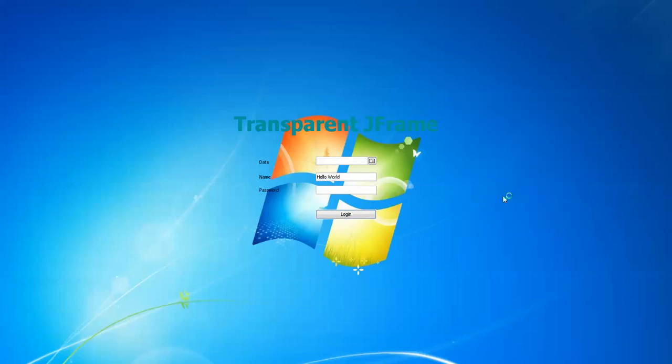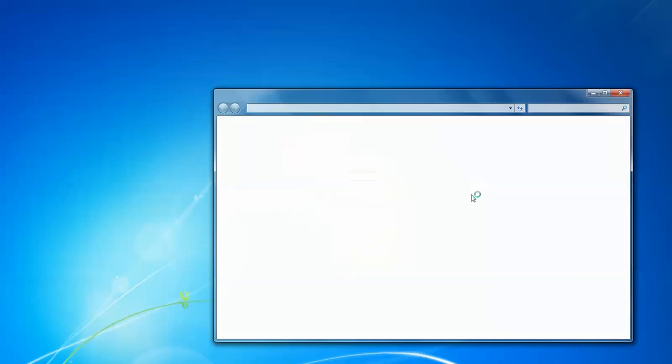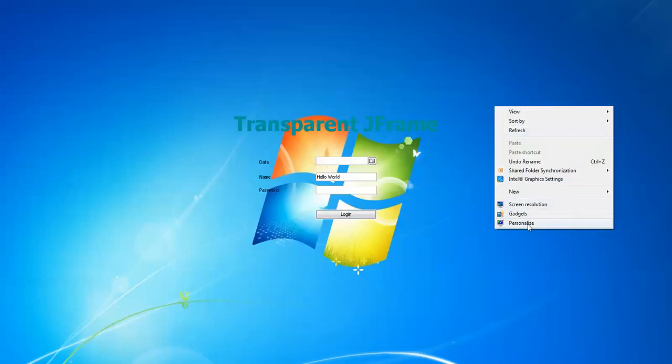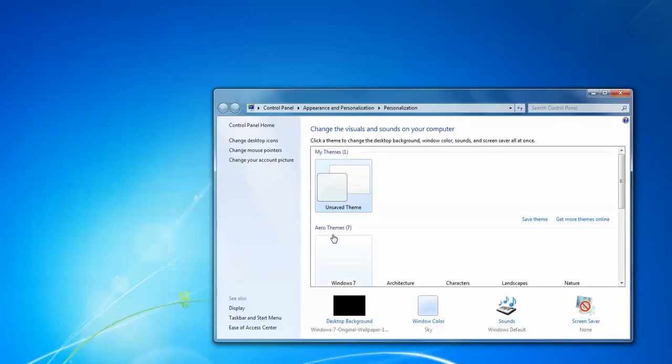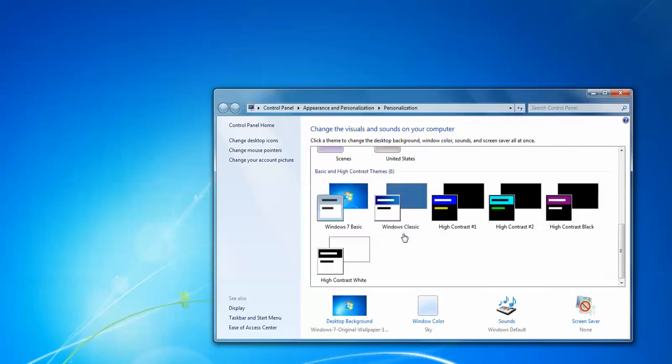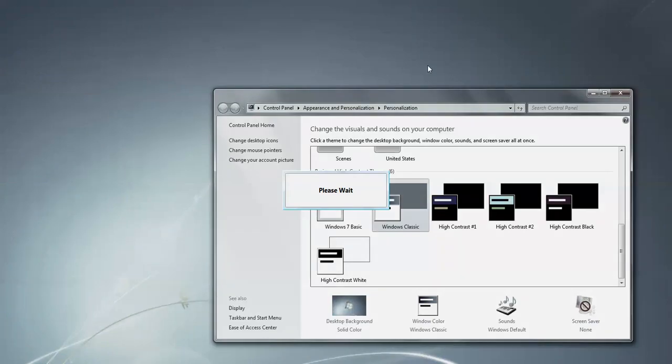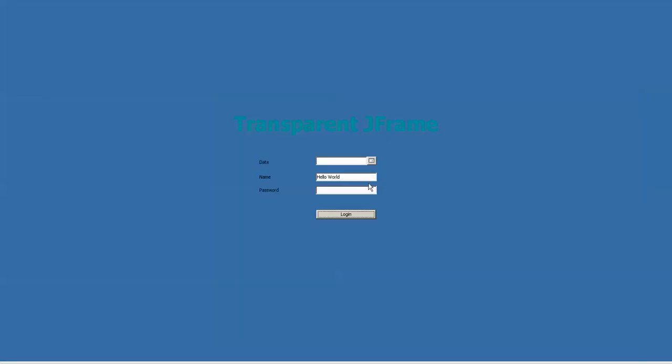I'll just show you. So, one second, close it, personalize. So background color, I'll make an empty background. So minimize it, so you can see now the transparent frame. So this works perfectly fine, or something like this. So you can see how my scenario worked. If that helps you, that is the way you can add a transparent frame. So that's it guys.